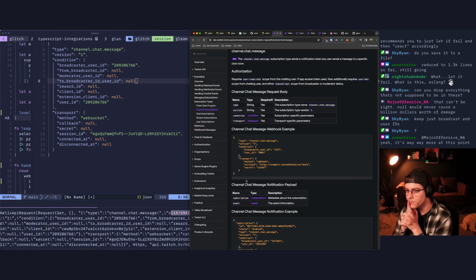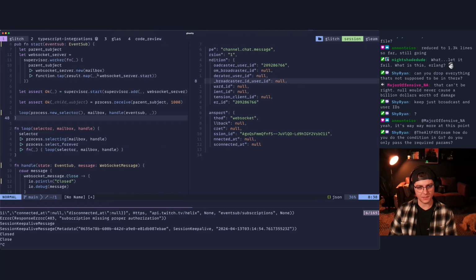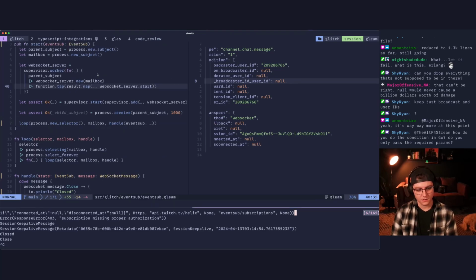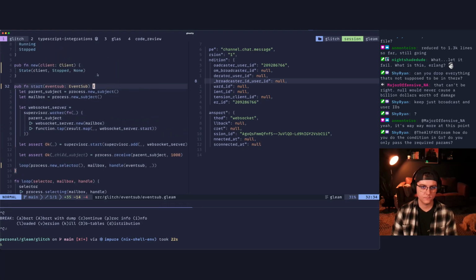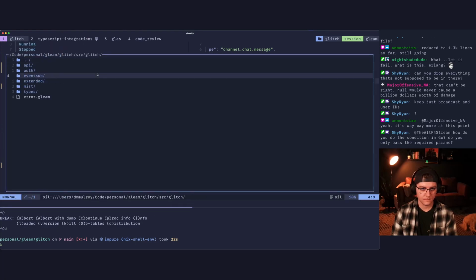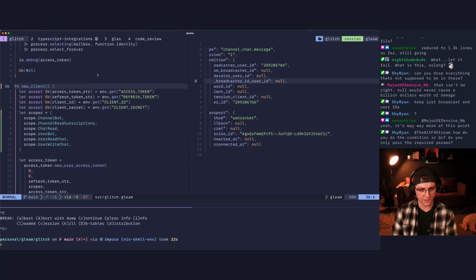Requires user read chat scope. My token doesn't have the scopes. Just because I added them in that array doesn't mean they have the scopes. Duh. That's gotta be it. I don't actually have the scopes.